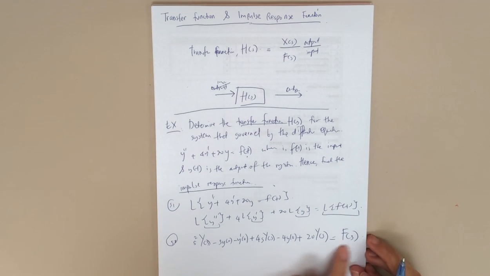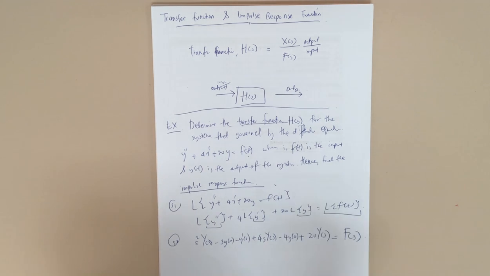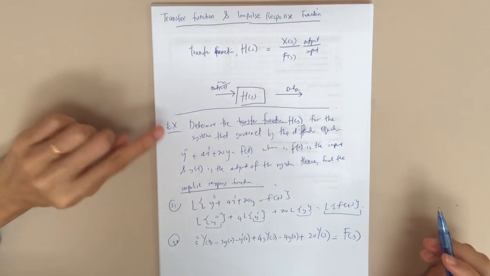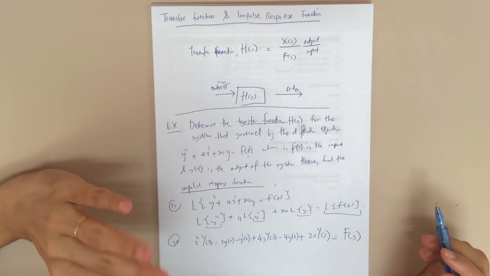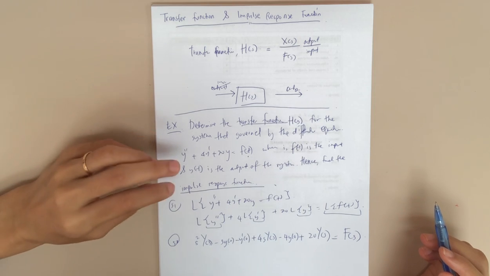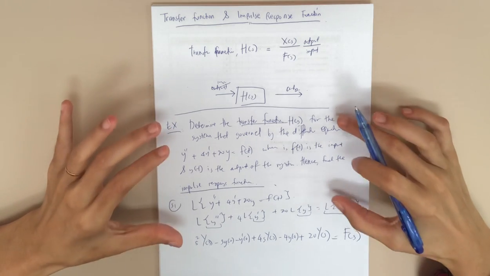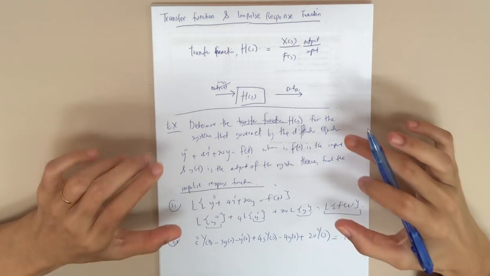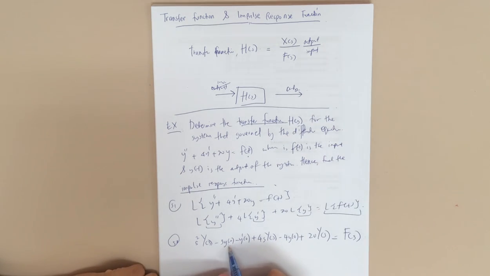Okay class, right, so now simplify. But before you simplify, for the solution of an IVP, we substitute all the y(0) and y prime(0) with the initial conditions, right? But if you look at this question, there doesn't exist any initial condition. It doesn't give you any initial condition. If you read the whole sentence here, it doesn't mention any initial condition. So what value are we supposed to substitute here?